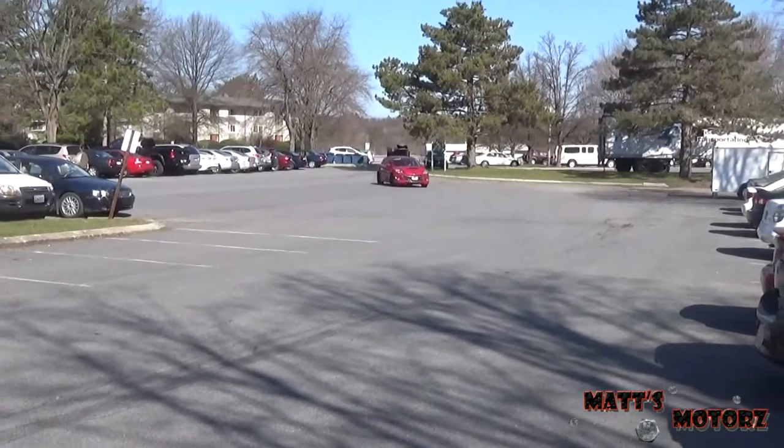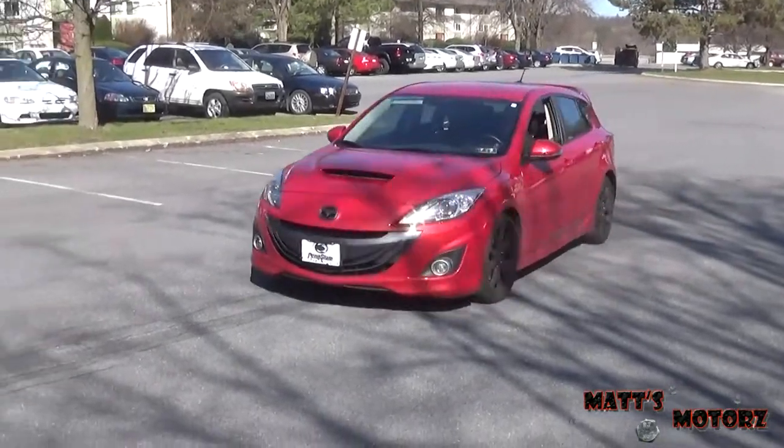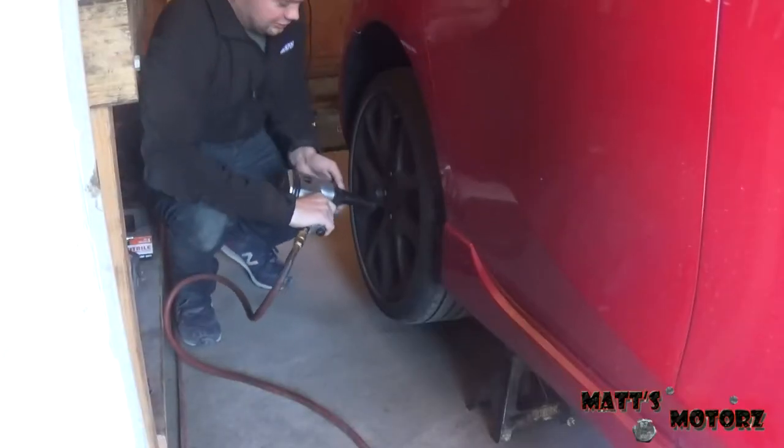Today we're going to be painting the calipers on my buddy's Mazda Speed 3. You ready to go? Alright, so first thing, take the tires off.